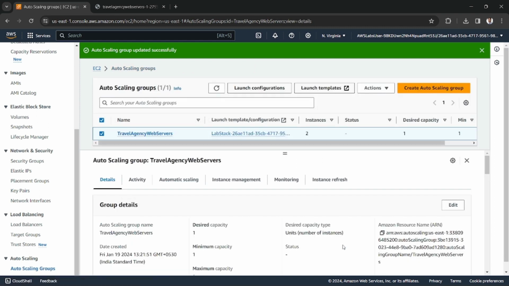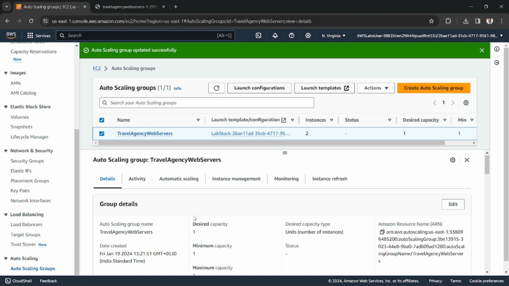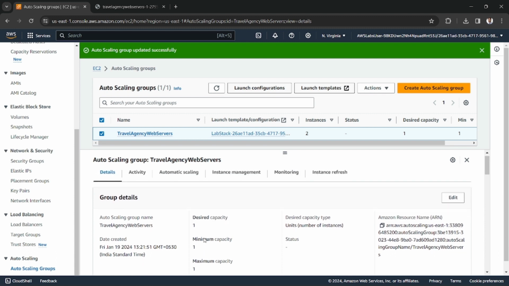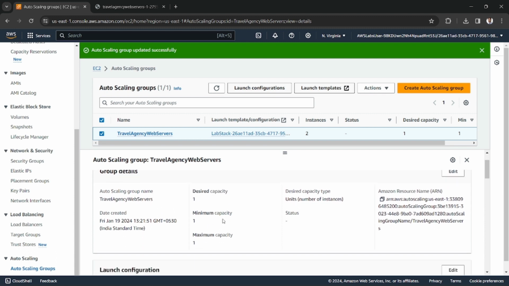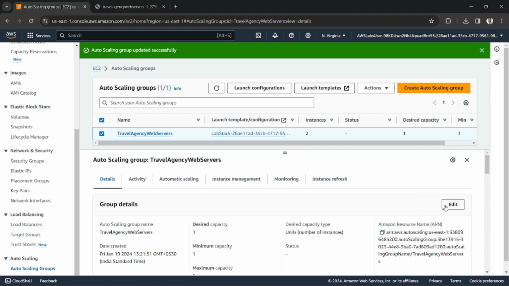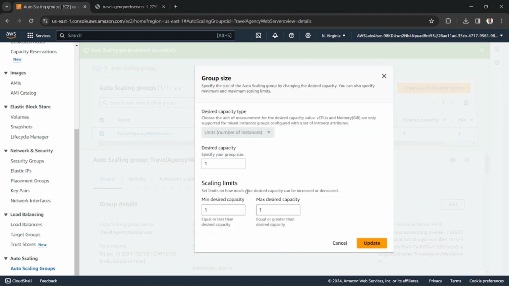After clicking on update, right now we are seeing that our desired capacity is 1, minimum capacity is 1 and maximum is also 1. So now we have to edit this capacity so that one more server is up and running in the other availability zone.